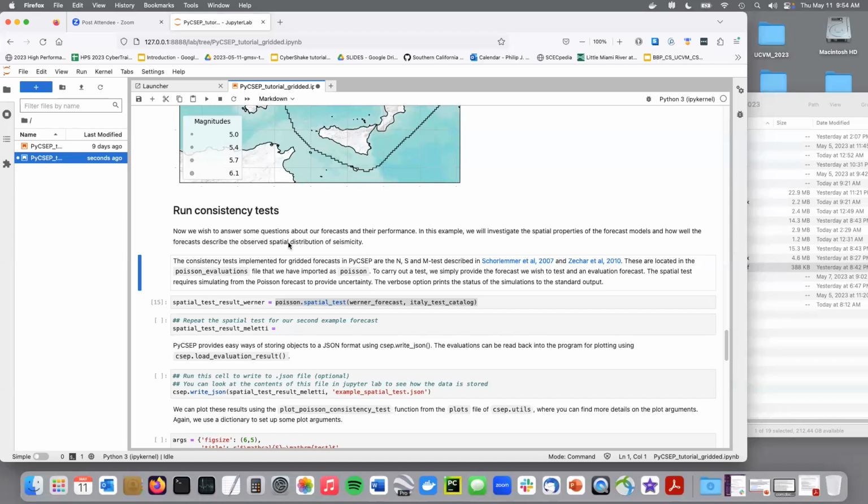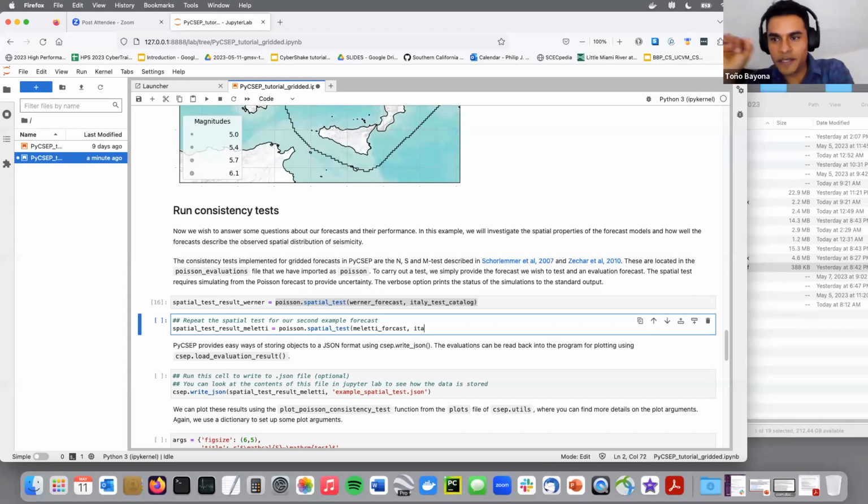I'm sorry. So we've run the consistency test here. This ran the one for the Werner results, and then there's an exercise here to run the one for Maletti. So this line of code is basically computing, again, the spatial joint likelihood score.